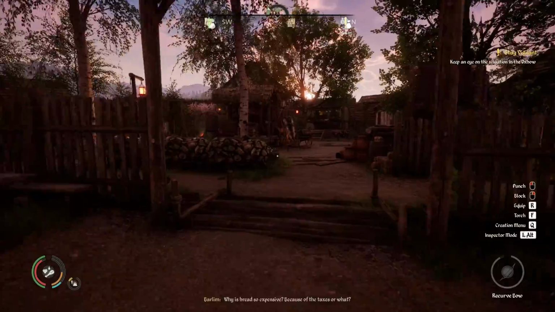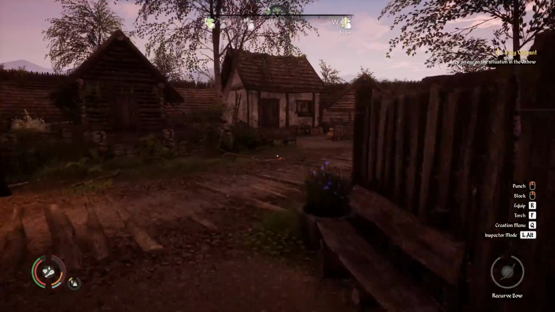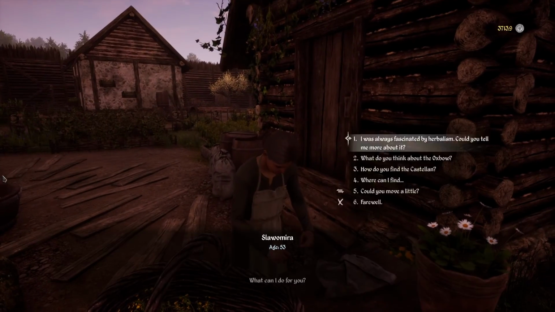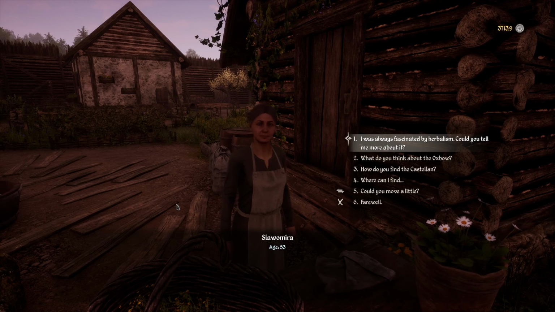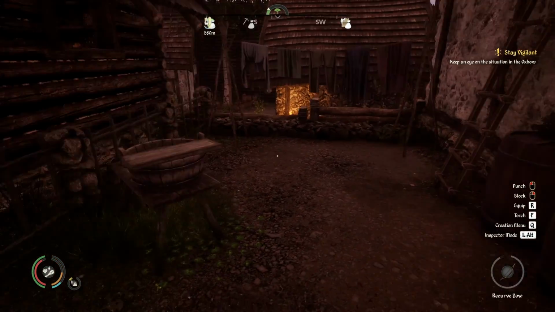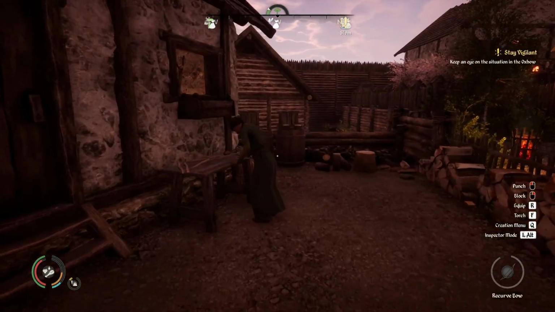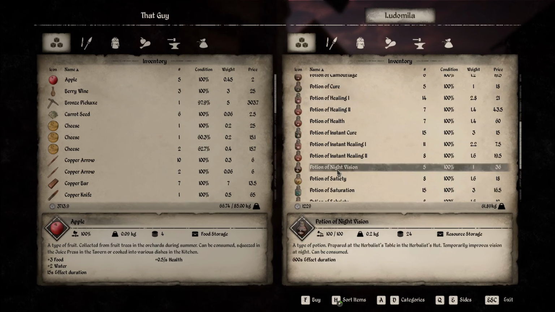From here, I'll give you some quick bonus tips if you're interested. We're going to first make sure that you can see what's going on. What can I do for you? Oh my, let's see here. This is not the person I want to buy from. So what I want to do is find my herbalist, who I happen to look at the wrong person. Oopsies. Let's go here and buy a potion of night vision.